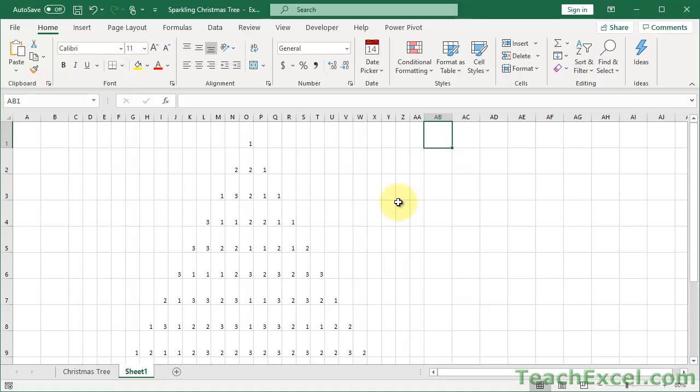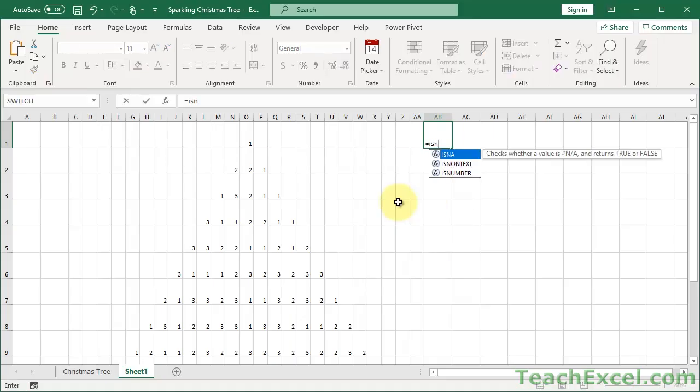Build those here in the spreadsheet. Those have to evaluate to true or false, and you just want to make sure it's working before you go ahead and put it in there. So we are going to use ISNUMBER. We just want to see the cells that have a number. That's going to allow us to color it green, and you want to start with cell C1.